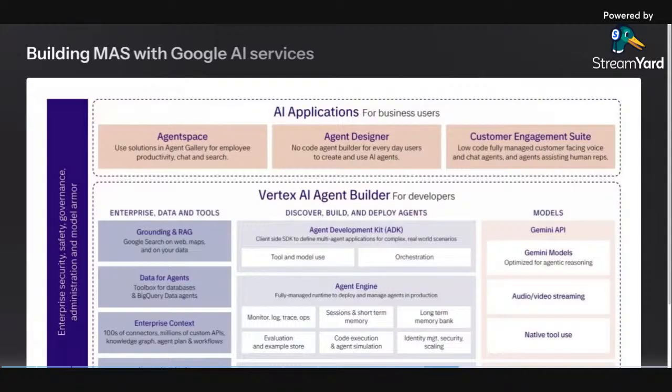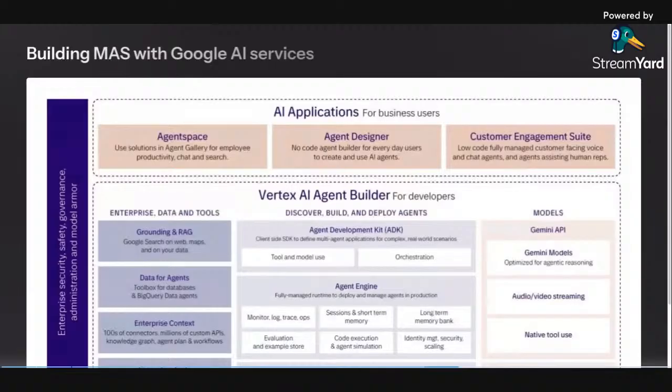We can build that in Vertex AI Agent Builder. We can use the SDK. We can orchestrate and use the tools, models, and engines through which we can monitor the logs. We can trace the output, the errors, or the operations. We can evaluate different examples through the prompt that is given. We can also schedule sessions and access short-term memory through it. We can also generate or execute code and simulate any output. And we can see how long-term memory is accessed through this agent system that we have been building.